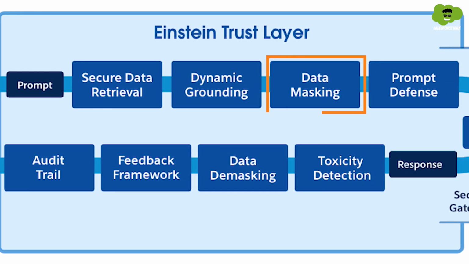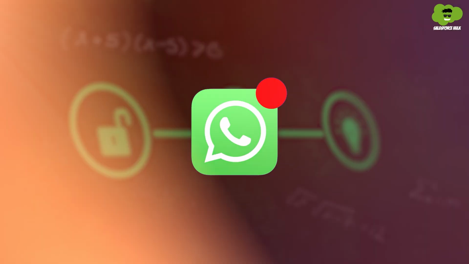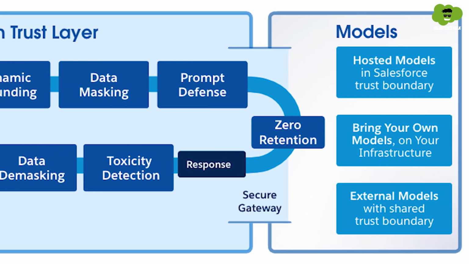After grounding, the trust layer performs data masking on the prompt to protect privacy. Think of it like the end-to-end encryption that happens in your WhatsApp chats. This ensures sensitive customer data never goes in plain form to the third-party AI. Now, your prompt enters the next stage, the interaction with the generative model moving through the LLM gateway. This gateway is the unified interface that connects Salesforce to different AI models like OpenAI and Anthropic. The prompt is encrypted in flight and the gateway ensures that any external model sees only the sanitized masked prompt.